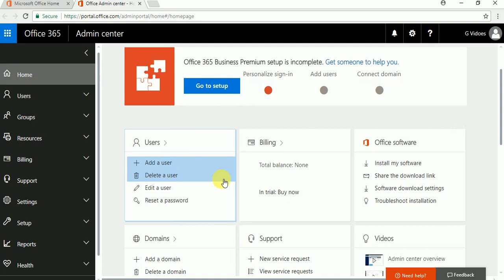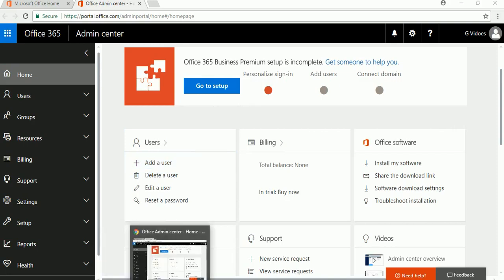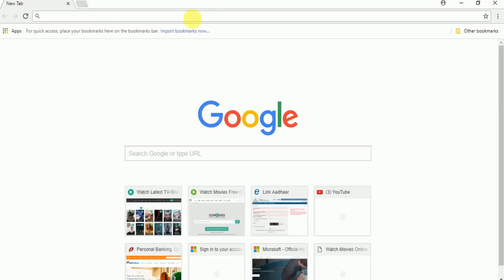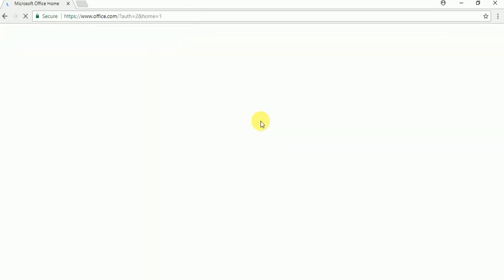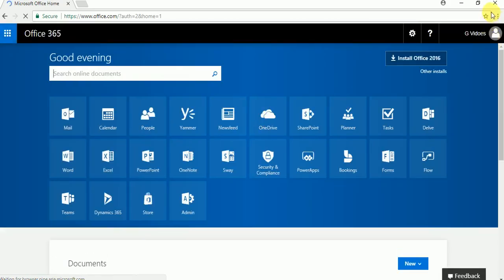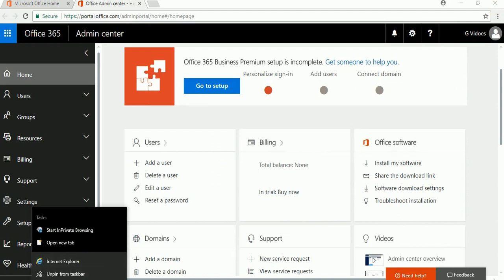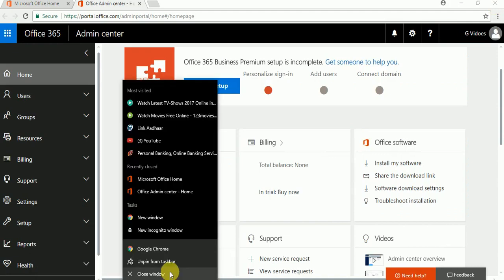Now how am I going to check whether this particular user is having access to my account or not. So I'm going to open up a new tab. So in this, I'll say portal.office365.com. I'll open it in an incognito mode.